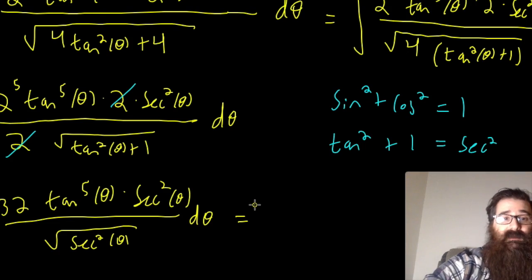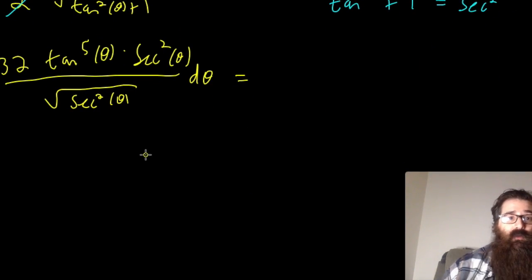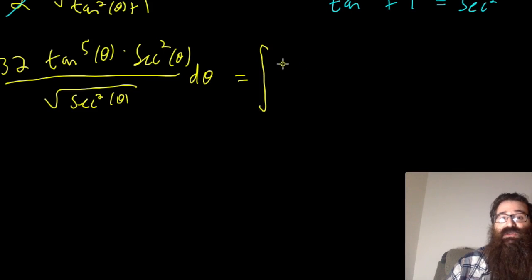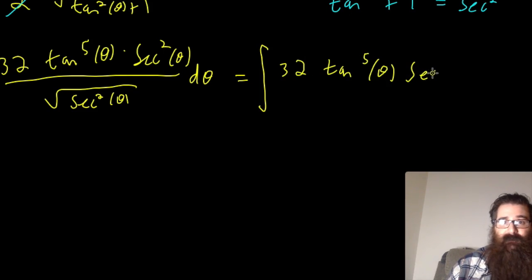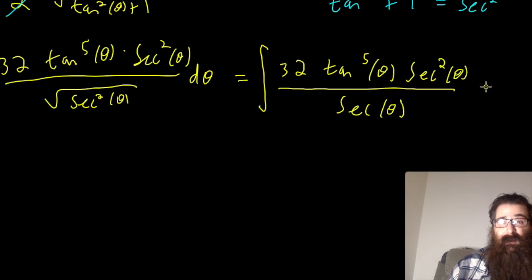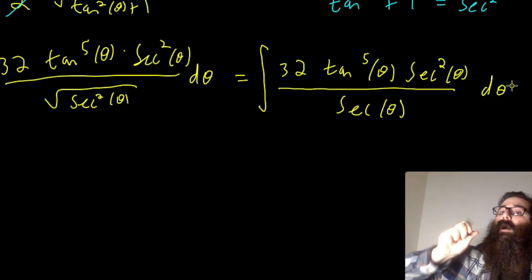Now this is where I can start making some pivotal moves. I can say the square root of secant squared is secant. Now it feels funny saying that. There are restrictions that we place on theta when we do trigonometric substitution. I'm not trying to be sketchy or hand wavy or anything like that. But we do say the square root of secant squared is secant. If you want to argue with me about it, then find me on the online chat in the discussion board, and I'm ready.